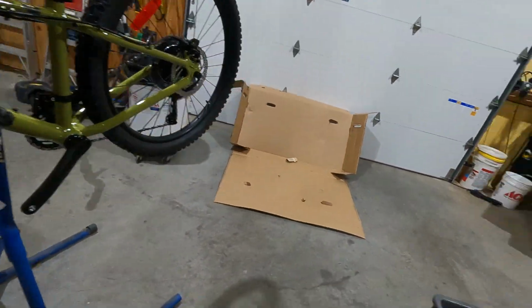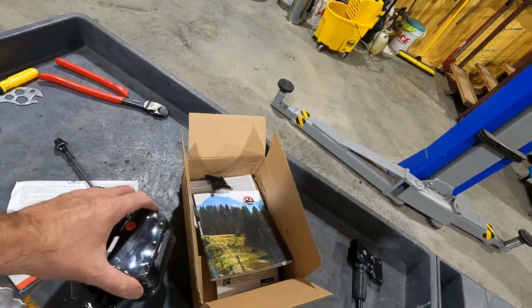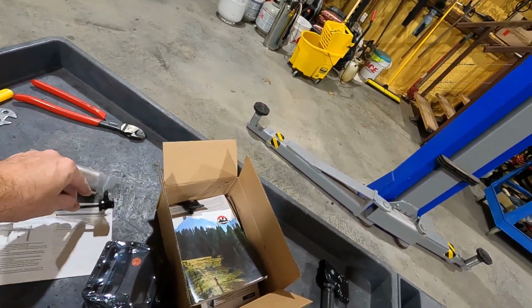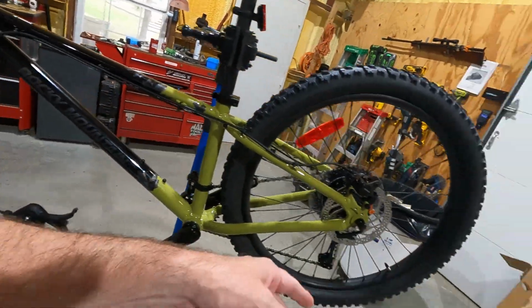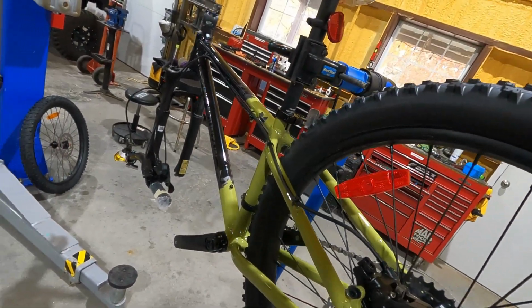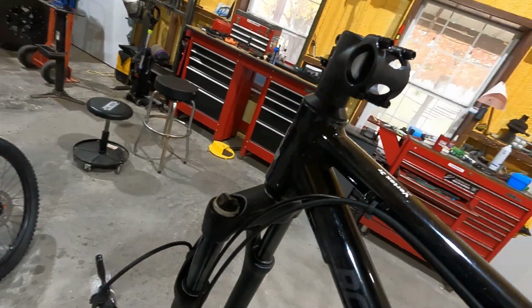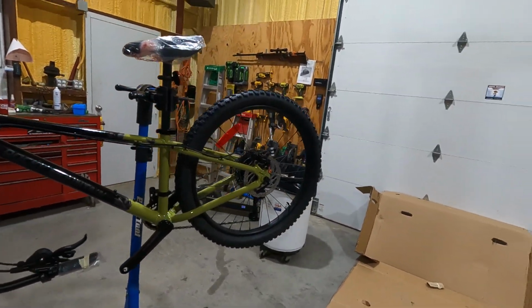Over here in the box that it comes with, you get generic flat pedals, a quick release skewer. These are quick release wheels, and so they're not bolted on with an axle and nut. So let's throw it together real quick and get this finished.